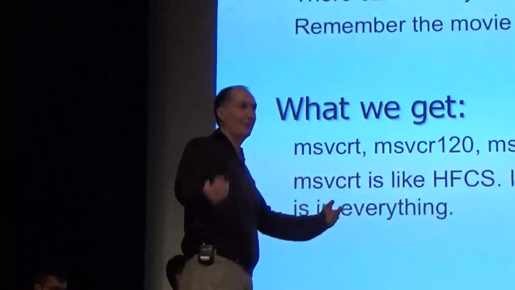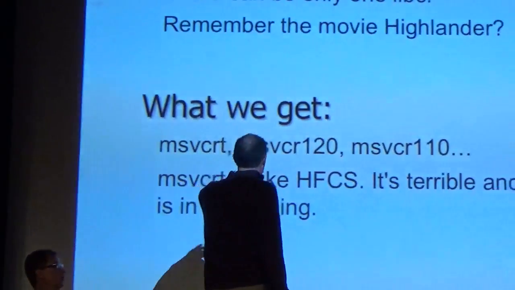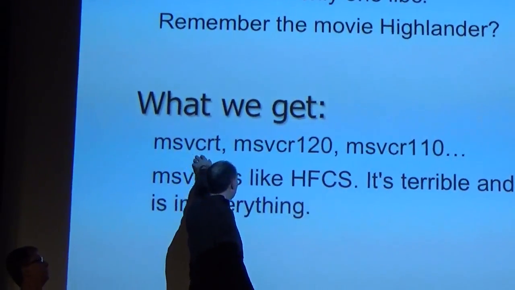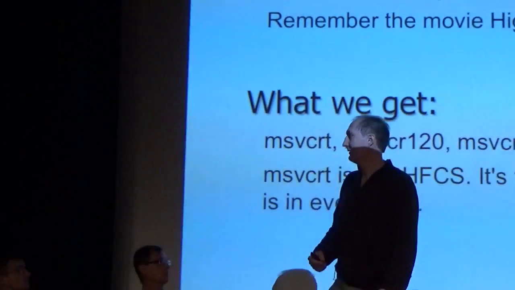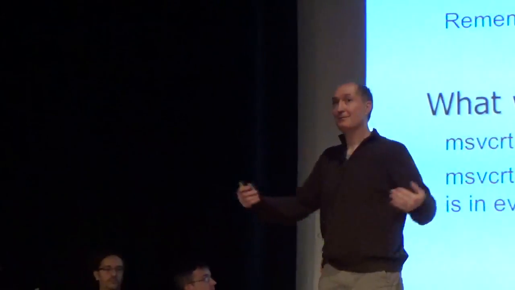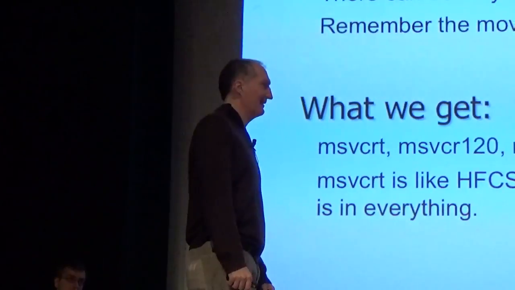I don't know why Microsoft, or how they ended up in that situation, but it's something we had to deal with. And as it turns out, when we ship Wireshark, we actually use 2 C runtimes. We use the old crusty one, and we use the one that's linked with Visual Studio 2013. This is difficult for us because we have to be very careful about how we allocate and deallocate memory, open and close files, and all sorts of other things. It's a big pain. It's another yak that we had to shave, but that's what we do.